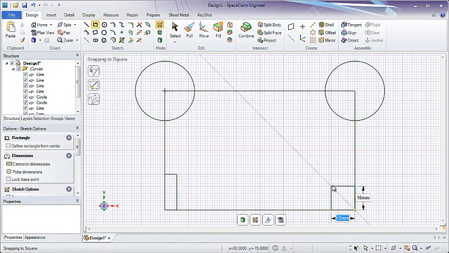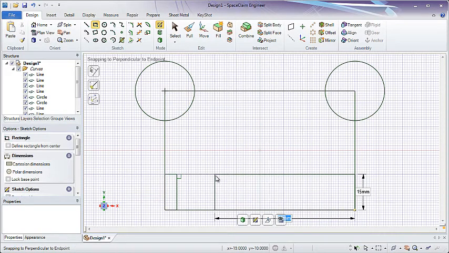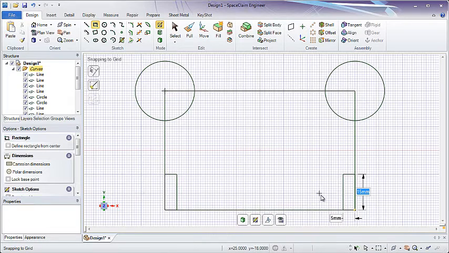And notice as I start to move up, you see how it's snapping to this model over here. SpaceClaim tries to help snap to certain things in a sketch to make sketching easier. If you'd like to turn off or change these snap options, they can be done in the SpaceClaim options under the File menu. I'm going to make this 15 by 5. Notice that if you don't want to type the dimension in, you can move your cursor until those values show up and click a second time to set the rectangle.